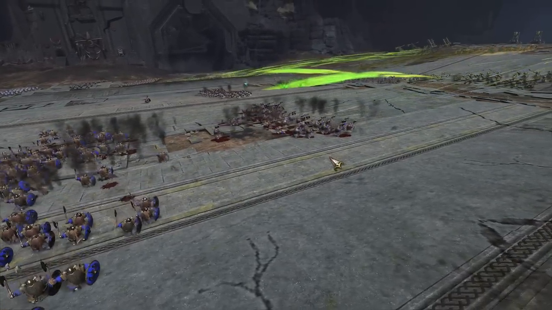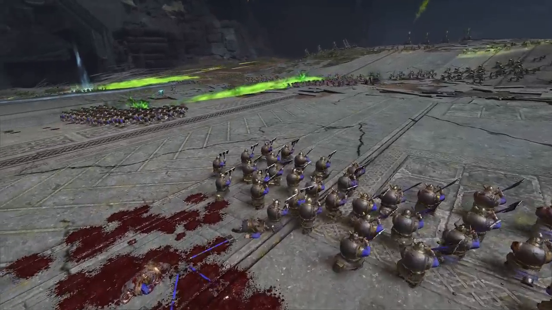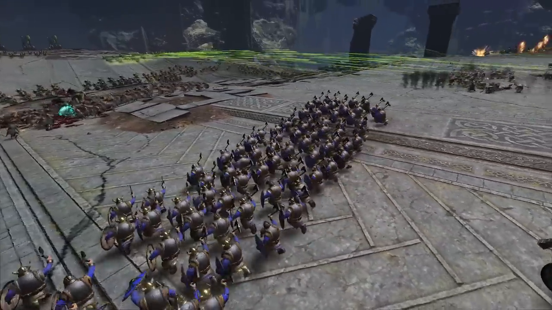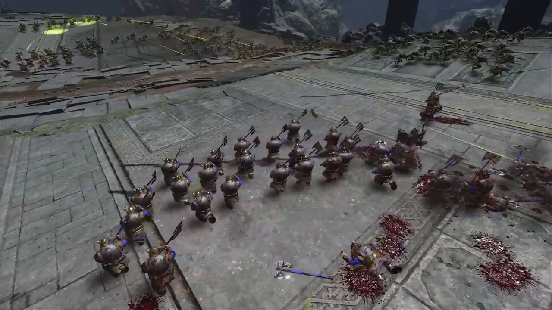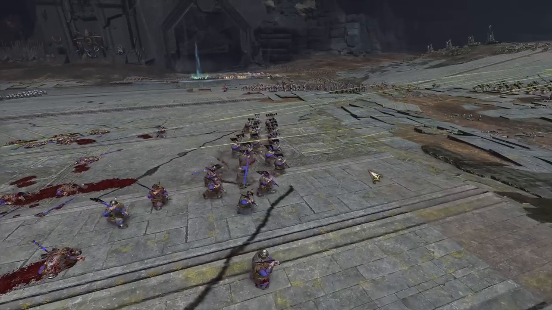And here we go, the enemy's also started to move into range of both our warp fire throwers as well as our rattling gun, so the damage should be increasing exponentially. Very, very nice. Oh, I love to watch those rattling gunners gun down unshielded units. It's so glorious.